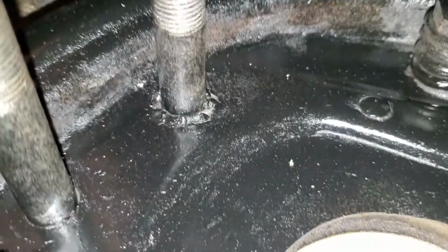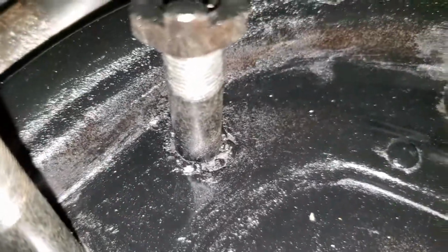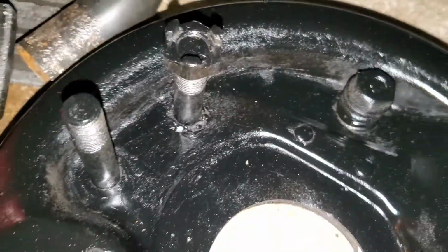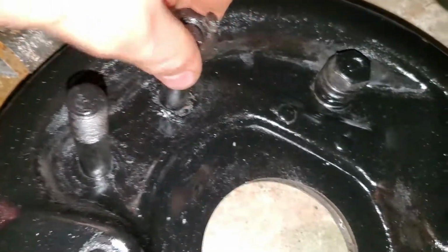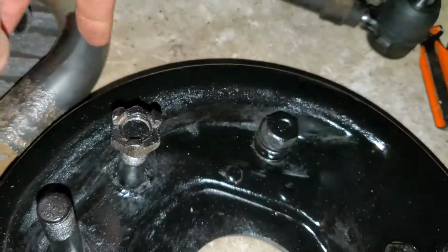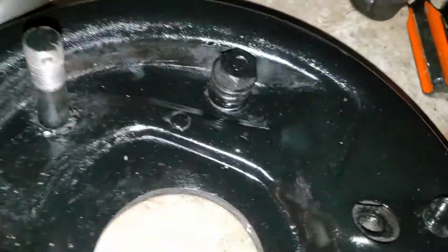I did weld this, so what the saying is, a grinder and some paint makes me the welder I ain't. Yeah, that holds value here, but I think it's sturdy, it's not gonna move. And previously you saw us cut the bolt on this, so this stud has seen its days.